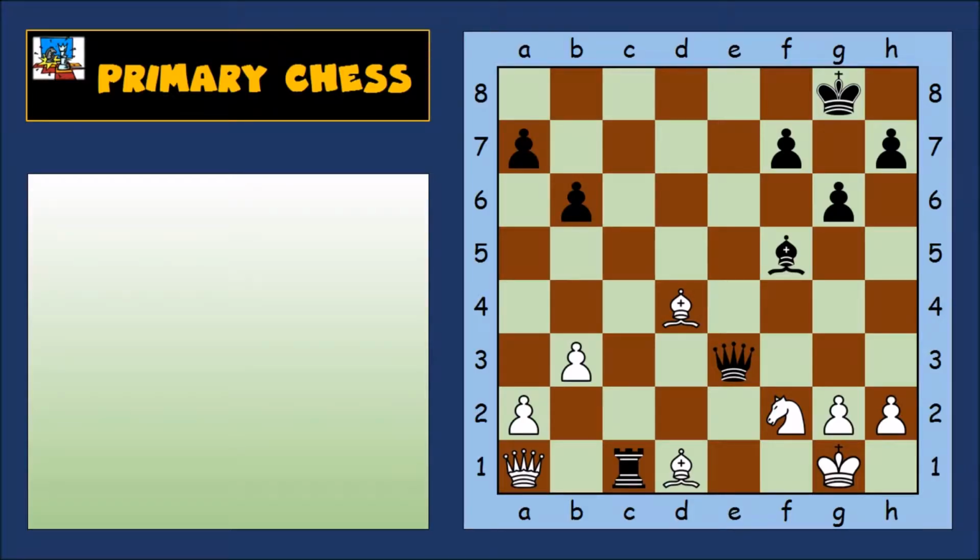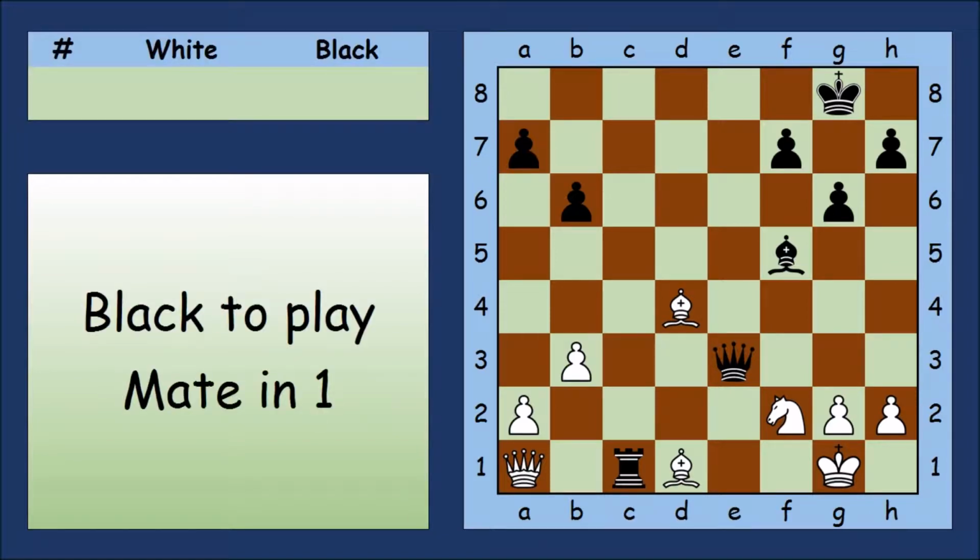Okay, let's have a look at the answers to these puzzles. First, let's tackle the easy one. It's mate in 1 for black, if we can find it. Let's light up the squares. Now, both of these squares are safe for the white king at the moment.